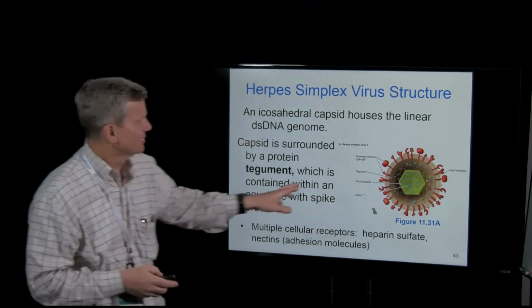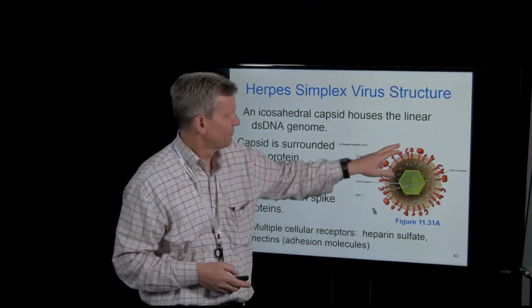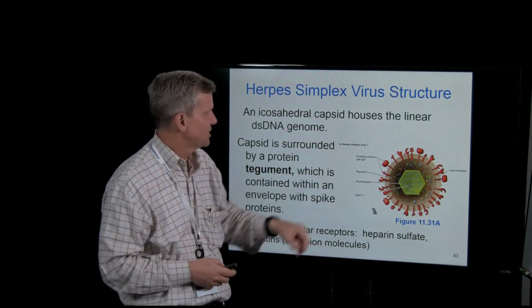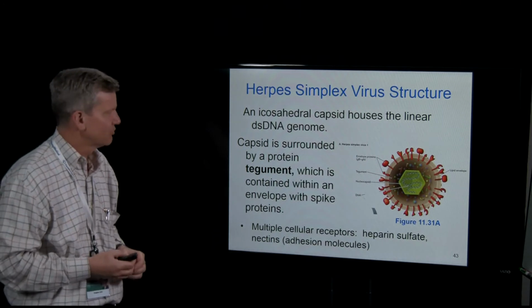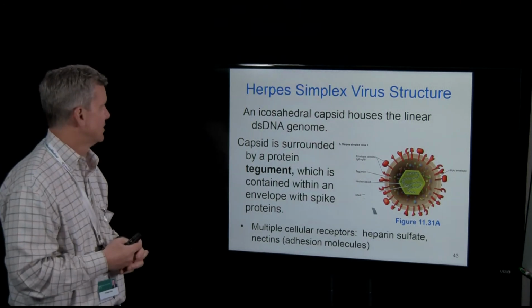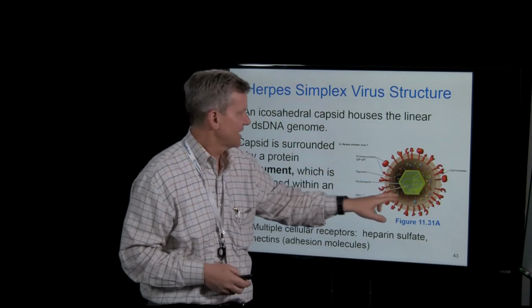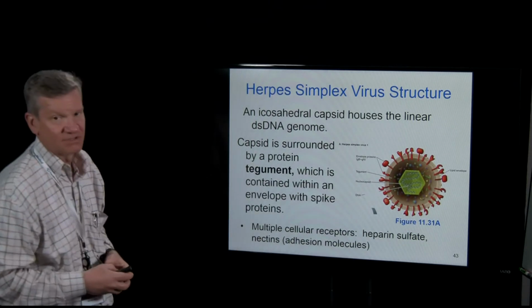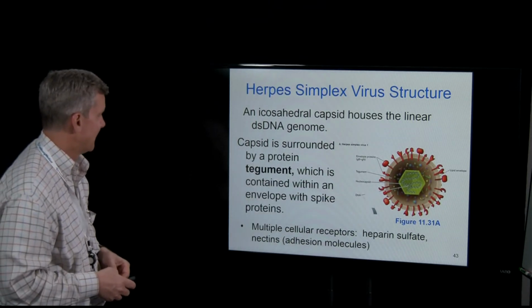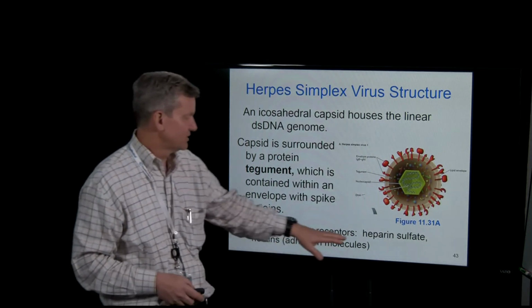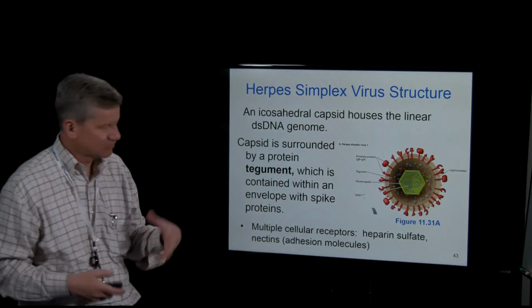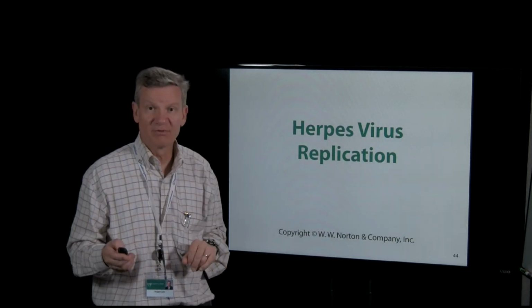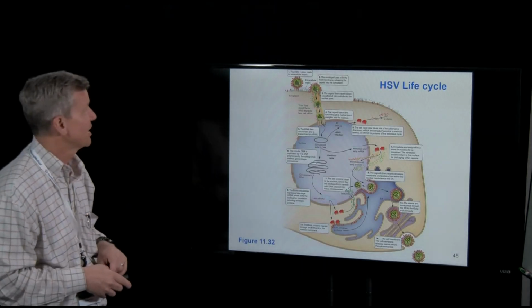So the structure here, there's a lot of complicated viral receptors. We think that something called GB and GN are viral receptors for host cell receptors. This virus has a tegument, so a lot of proteins that surround a capsid that encapsulates double-stranded DNA. Different cellular receptors, heparan sulfate might be one. Nectins, which are adhesion molecules, might be another. Once again, you can watch herpes virus replication on the animations page.